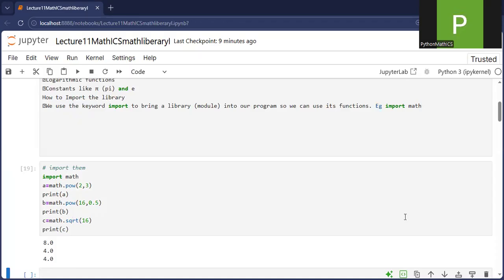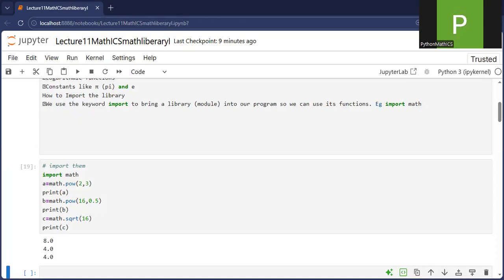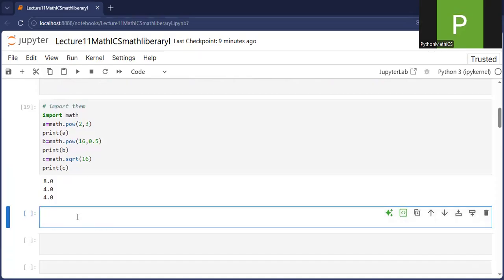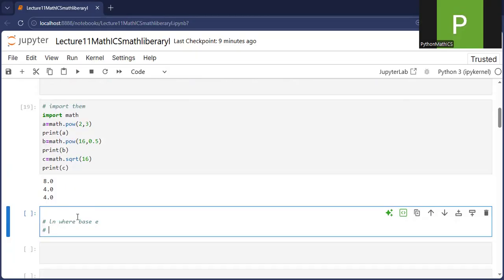So let's talk about the next function, that is the log function. You understand we have three different types of logs, right? We have the natural log, where we have base of e. We have the general log, that is the log of 10, which has base of 10.